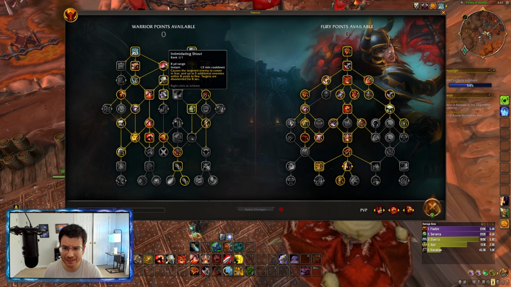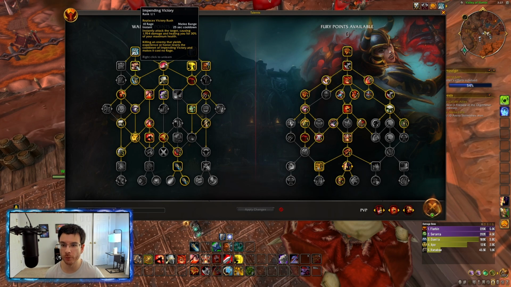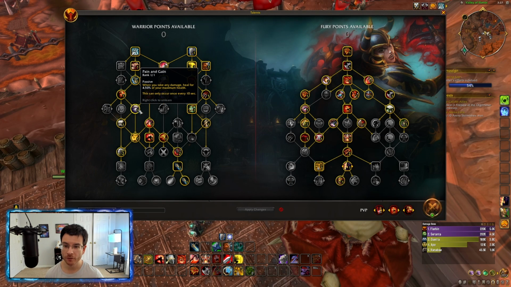Fear, that's your CC, right? I mean, these are all like Stormbolt, that's your CC. So you're kind of seeing these are kind of fundamental core aspects of Warrior that you're not really going to get off of. You're not going to take off Stormbolt or Fear, especially now that you can run Stormbolt and Impending Victory at the same time. Very big survivability option for them.